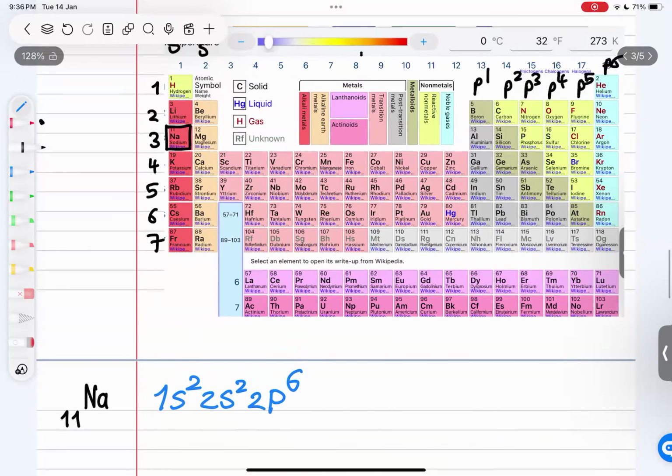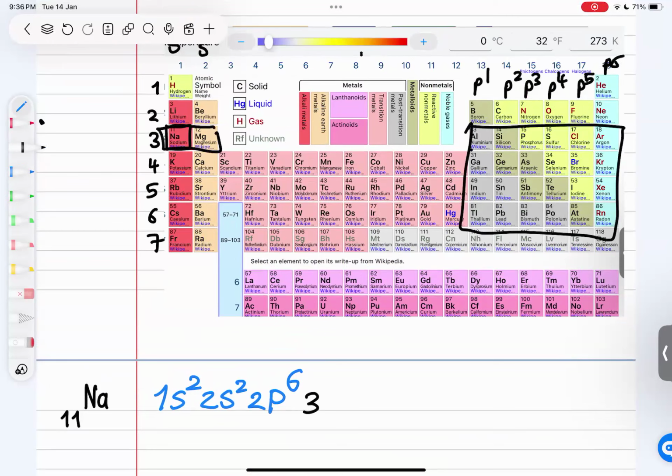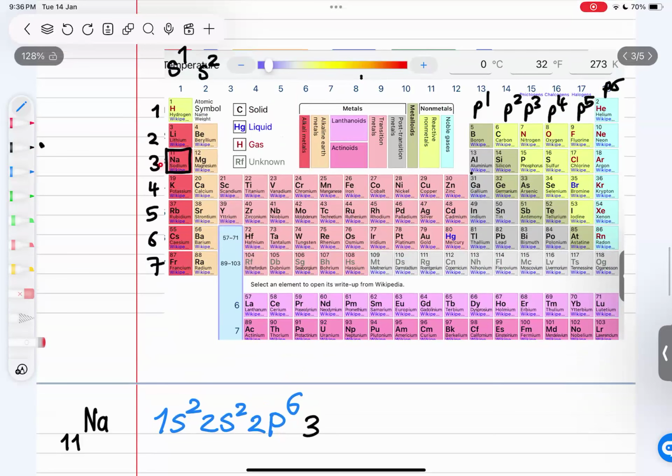2p6 and then 3p. Why should I say 3p? This is a p block. What happened to the s block? Are you sad? Are you angry with the s block? Why didn't you say 3s? So I should first start with the s. The last thing was 2p6. Now there is 3s2. Okay. Did I stop at group 1 or group 2? Group 1. So anything in group 1 ends with S1. 3s1.